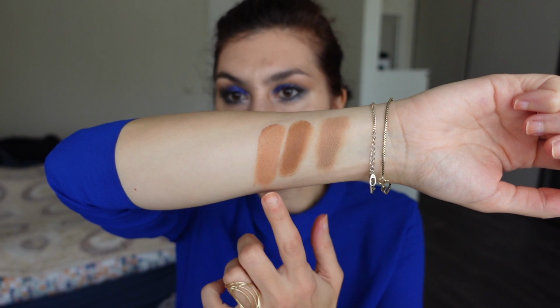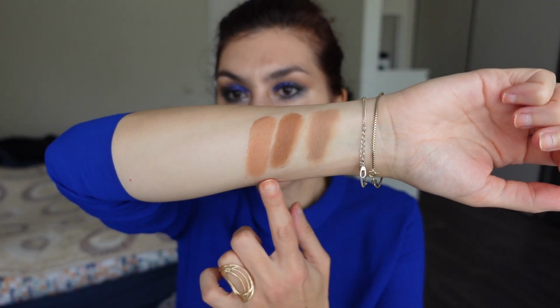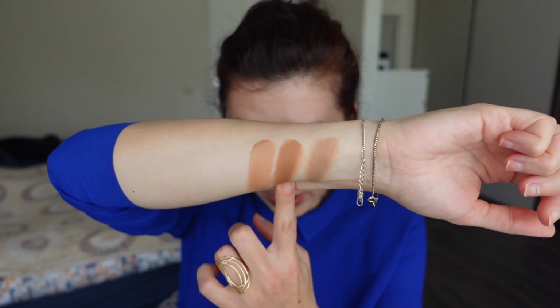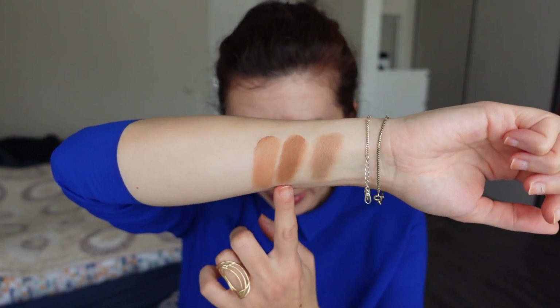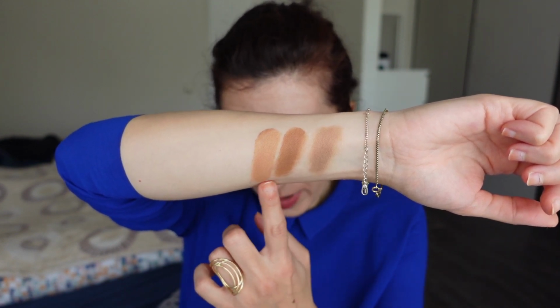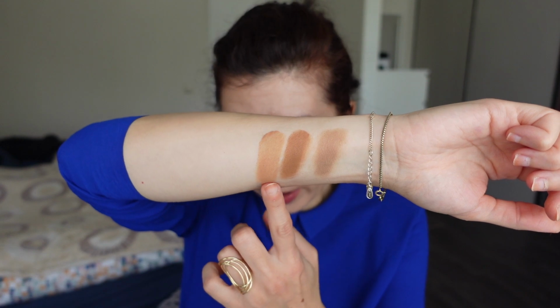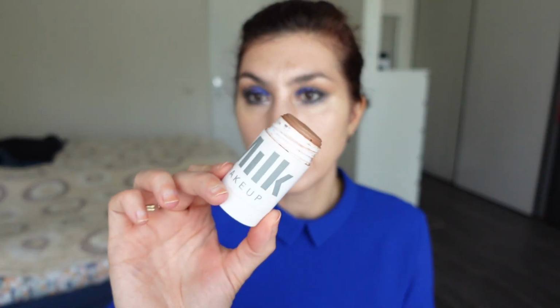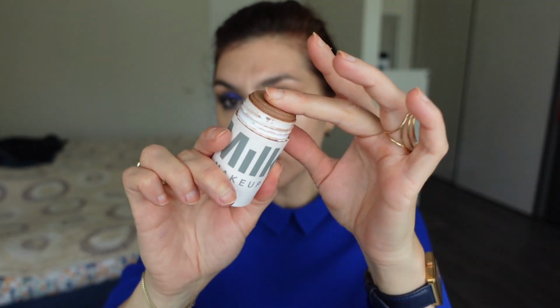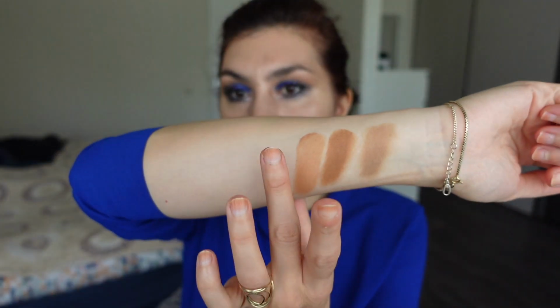So here you have the Chanel Soleil Teint de Chanel bronzer. You can see it's quite much lighter in tone compared to the Medium tan from Charlotte Tilbury, but it has similar tones to it. I would say these two might be considered a gradation of the same tone of bronzer. Now, another really beautiful cream bronzer that I have in my collection is the Milk Makeup bronzer in the shade Baked, which I would say in terms of texture is much more similar to the Chanel bronzer than it is to the Charlotte Tilbury one.